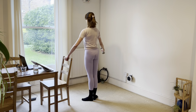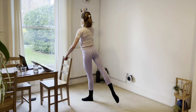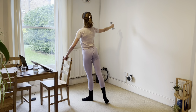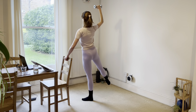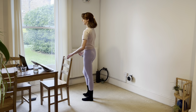Replace. Come down to the back with that little fly action. So from your cactus, closing the elbow in towards you. Still breathing into the sides and back of the ribs. And replace the arm, the leg, last one to the side. Same cactus. So that we can overhead press and bring it back. Overhead press, bring it back. Take the leg down, take the arm down.